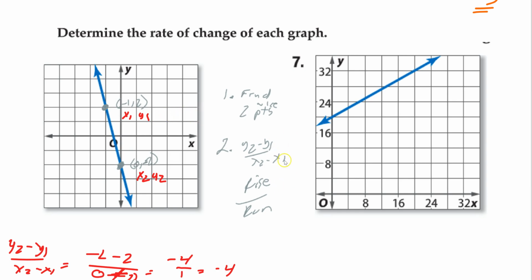Other way of doing it is use rise over run. So remember what I said before? Rise is going up, run's going over. You always go to the right. So if I'm going to do this, I start on the farthest left point, like reading a book, you go left to right. I got to get to that point here. So I got to go down 1, 2, 3, 4, and go over 1. So negative 4 over 1, also known as negative 4. Right, either way works. That's how you find the slope of 2 things.